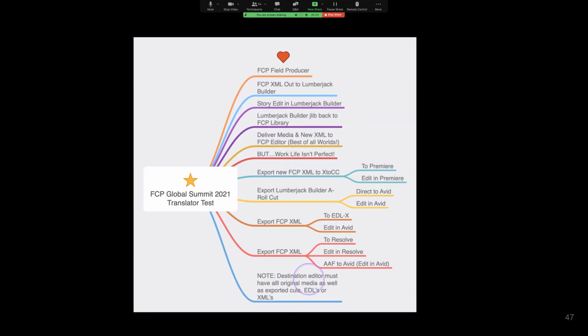So one note to everybody, you can write this down: your destination editor has to have all of the original media that's in your library and all of the exported EDLs or the XML. So make sure that when you send things back to your editor to import into their NLE, you've sent all the original media, and that way they can be very happy and they can work.